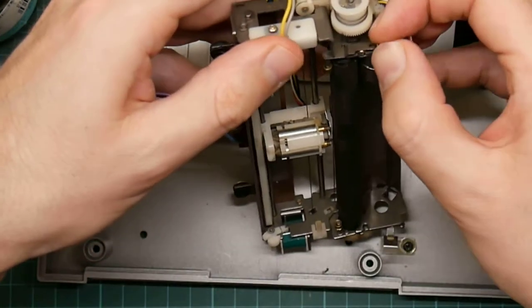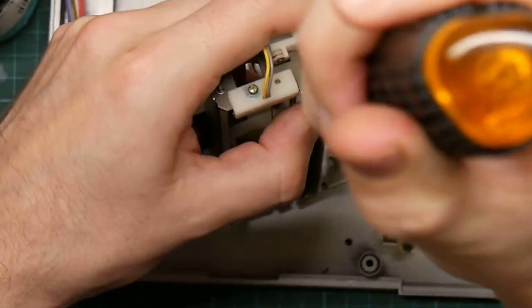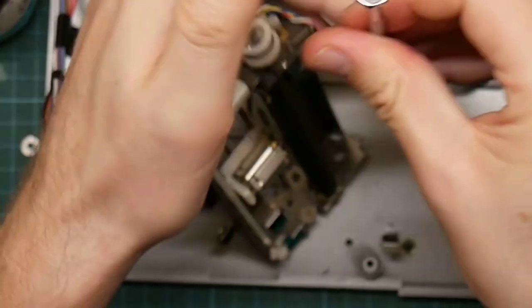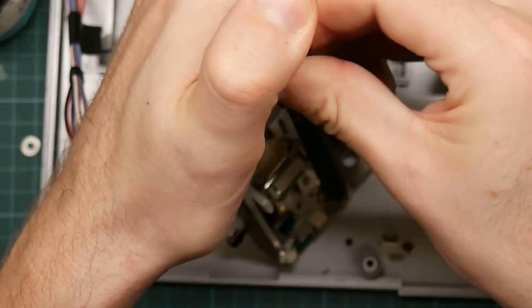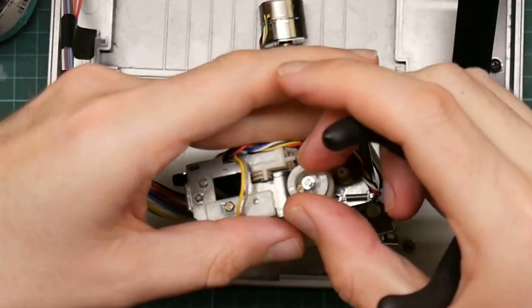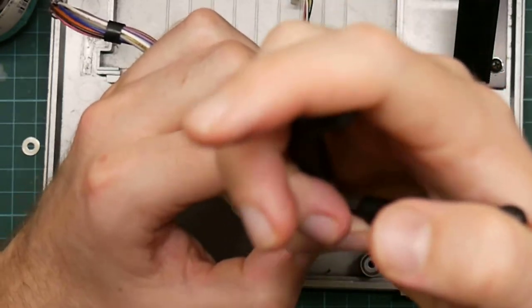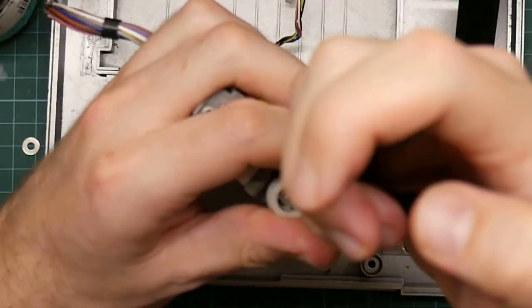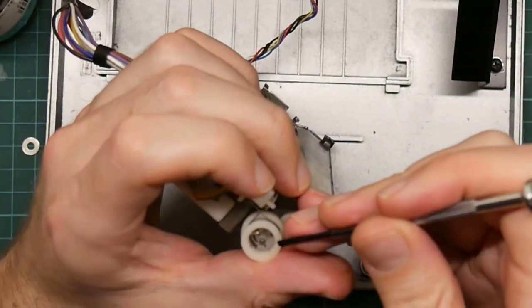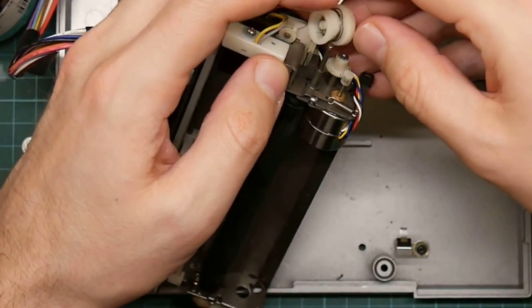All right. Now for this side, the same thing applies, except this particular lever arm is even more awkward. So can I get this in? No. Let's actually try one of the small screwdrivers first, see if that will help. No. Okay, I'm going to have to remove this spring clip. Somehow. Actually, is this how you do it? Yes, that just falls off. Okay, so this then comes out, but it's still fastened on by that belt, so it doesn't come off completely.